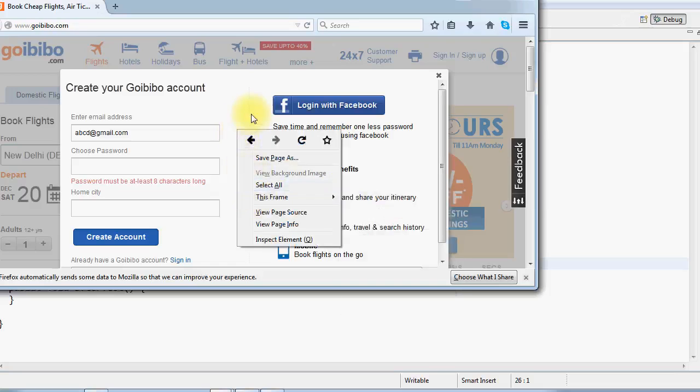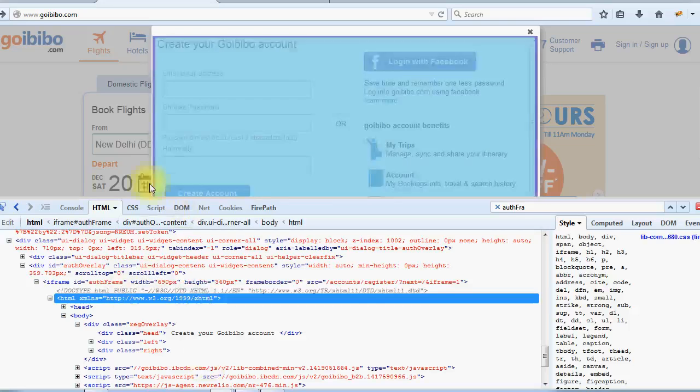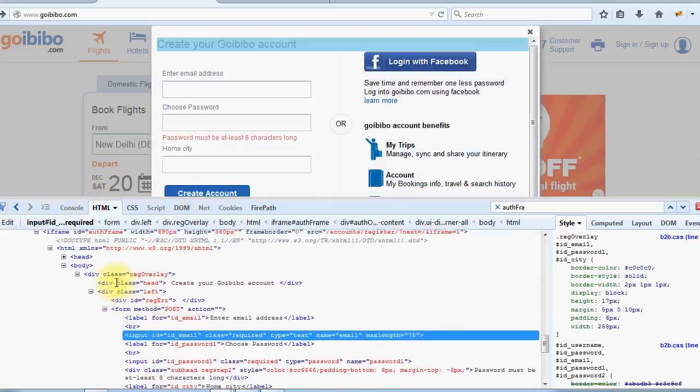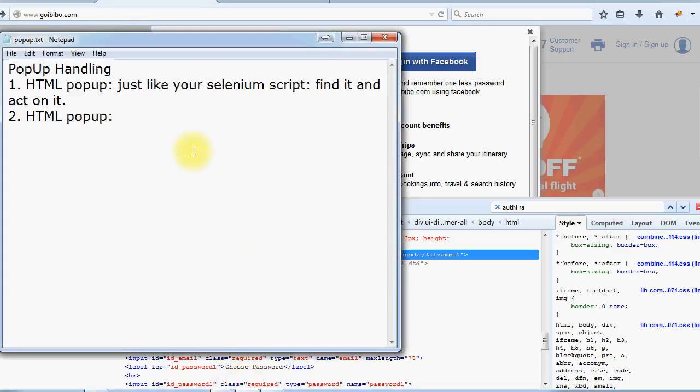Somehow Gmail doesn't allow us to do that. So in that case, when it doesn't work, just inspect it and go up the hierarchy like this. If I am on this, just go up till you find a frame. If I found a frame, it means I need to switch to it, right? So the second type of pop-up we understood is the frame pop-up. What we need to do is a simple statement: switch to it and then perform your actions, right?